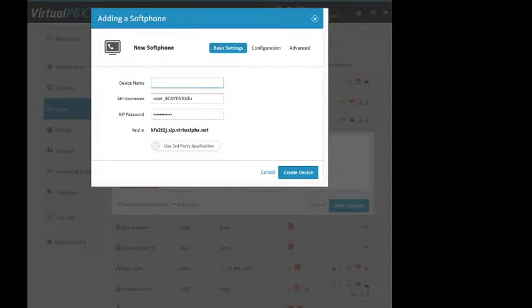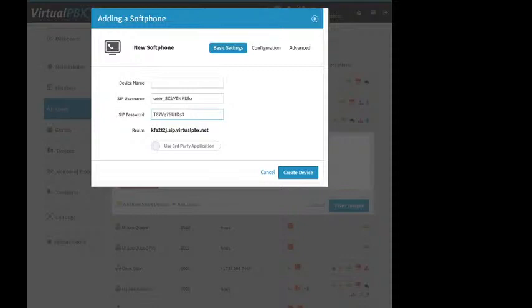So you would give it a name, and then you would use the SIP username, the SIP password, and then this account realm to program your device or your application. You will need those three pieces of information to allow that software or that phone to connect to VirtualPBX. And then you would click on Create Device and save changes. And then hopefully your third-party device will work.